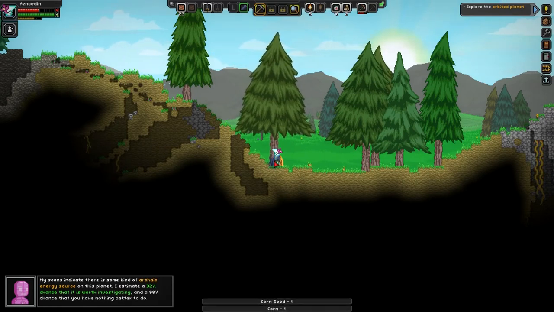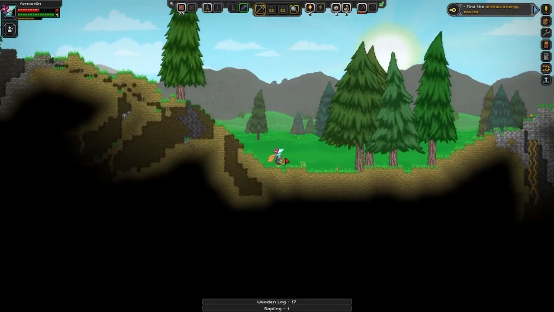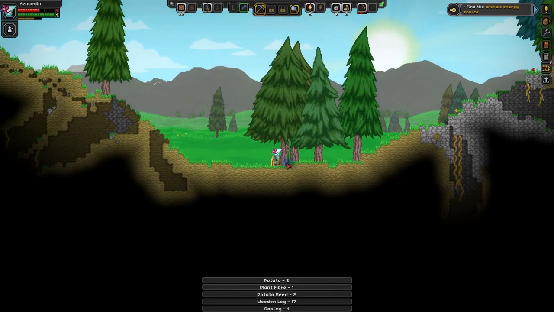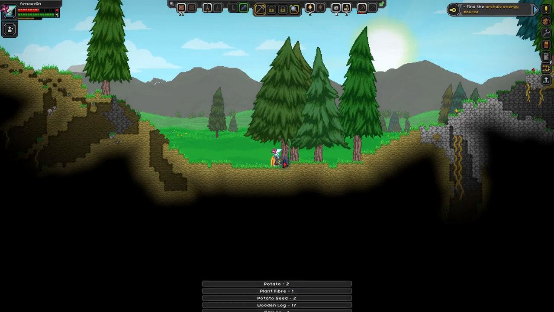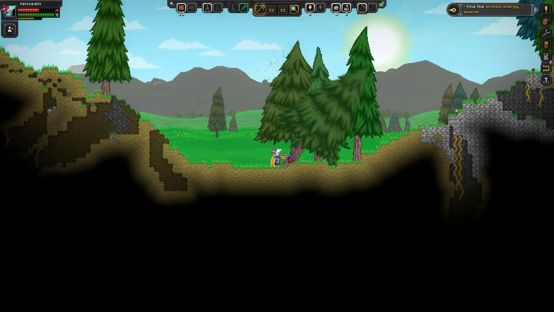It'd be awesome to find a gun early on. Hopefully we can find one on this first planet. If not, then that's totally fine. Melee's not horrible or anything. You just have to get in there. I mean, generally, the melee does a lot more damage or a lot more DPS. But I like to be a little safer. Oh, I totally could have gotten both those trees at the same time.